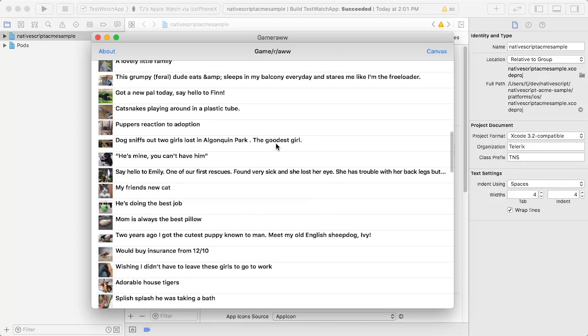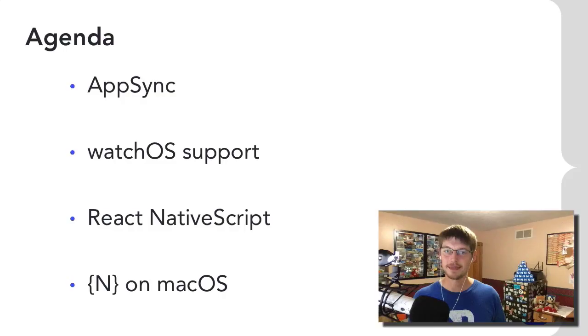Now, as you might imagine, this is a proof of concept. So this isn't something that you're going to be able to use to build production apps in the semi-near future. However, this is something that's totally possible. Therefore, this is yet another thing that we would really like your feedback on to help us prioritize. Do you have personal projects you'd like to build for macOS? Does your company or organization have the need to build native macOS apps? If so, feel free to reach out. We'd love to chat about your requirements and what we can do.